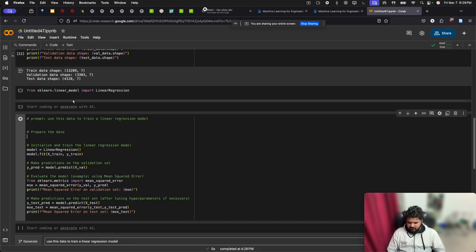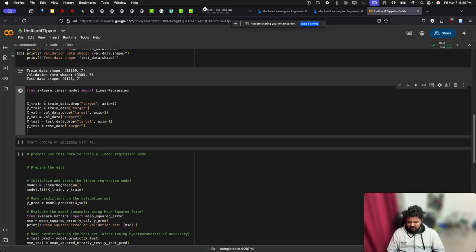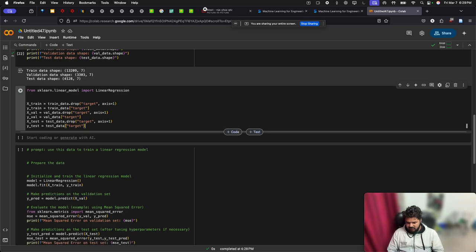Now what we will do is prepare this data into three different data sets. We take the train data, and from it the target variable, then X_train, which is x1 to x7, and we drop the target variable. We do it for all three data sets.